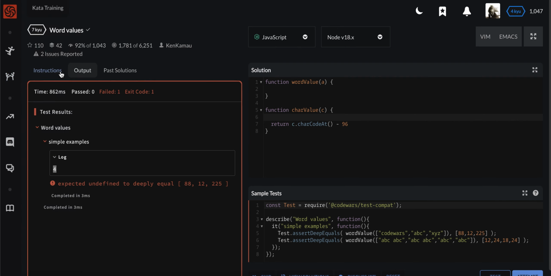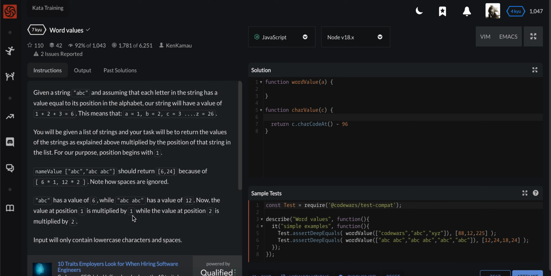Now there was one other thing we need to take a look at over here. What was that? Spaces should be ignored. So we do want to account for that, because otherwise we would get an ASCII value for the space, which if you subtract 96 from would give us a fairly negative value. So if the character ends up being a space, we simply want to return 0 because we don't want that to add to the value of the string.